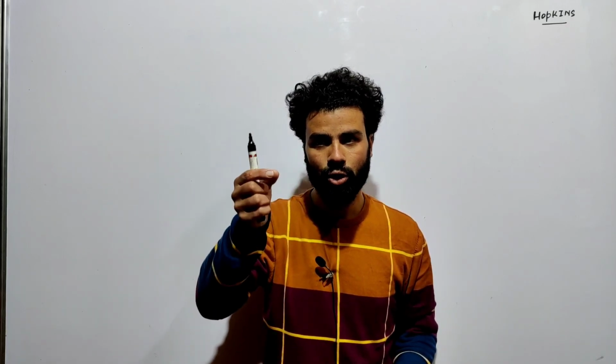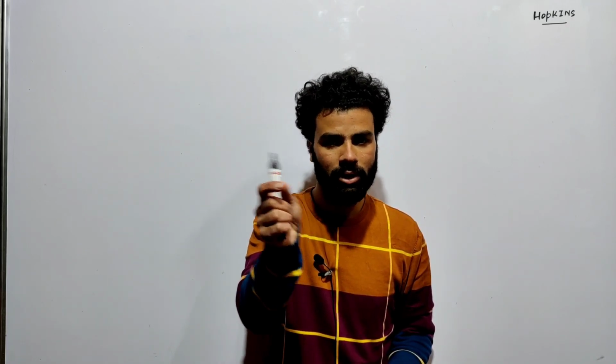So today I'm here with another topic from the physics portion, that is electric charges and fields, 12th physics. And what we'll be calculating? We will be calculating the value of the electric field on the axis of a circular charged ring. Let's say this is the circular charged ring. The charge would not be concentrated on a single point, but it would be distributed throughout the ring.